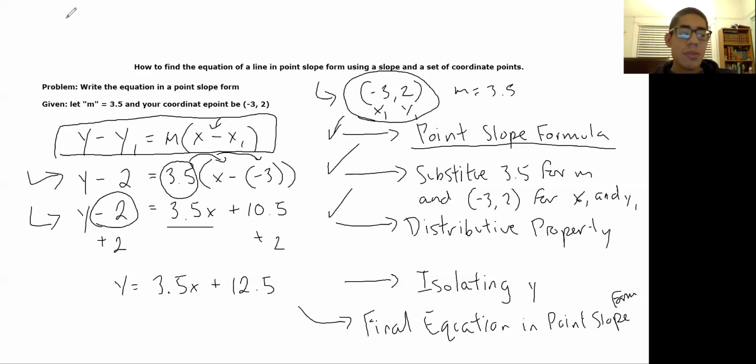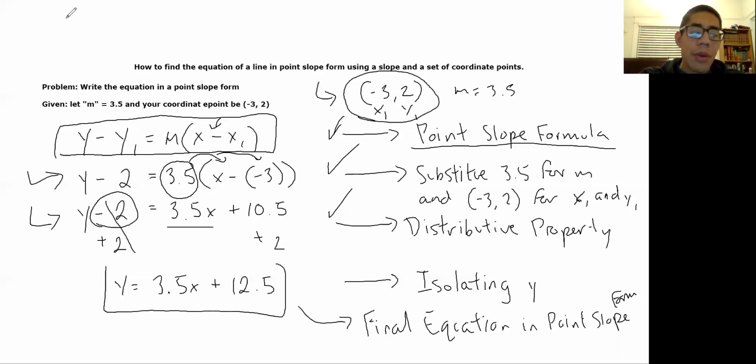And since it's currently subtracting, I just add 2 to both sides of the equation so that it cancels out on the left side of the equation. And I can just add it to the 10.5. I can't add it to the 3.5x because 3.5 is multiplying by x, but I can add 2 to just the regular 10.5. 10.5 is a regular number. Okay, so when I add that together, I end up with my final equation of y is equal to 3.5x plus 12.5. That is my final equation, and now my equation happens to be in point slope form, right?